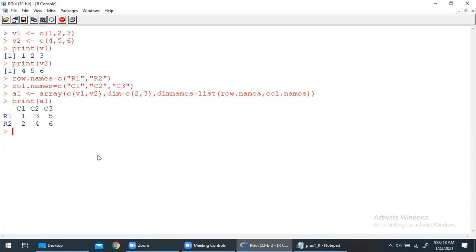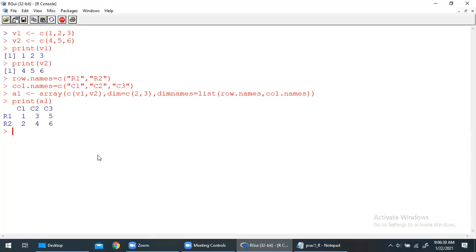As soon as we close R, that data frame will not exist. It's not like a physical table that the next time you open it, it is stored somewhere, because there is no server or something like that we are using. We're just trying to logically see how we can create it.